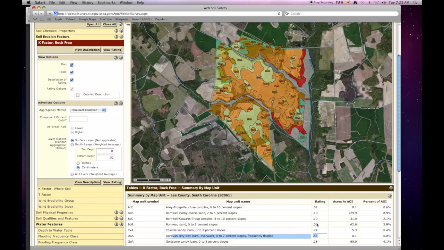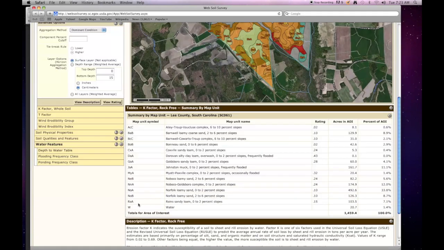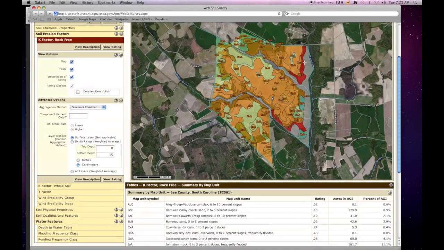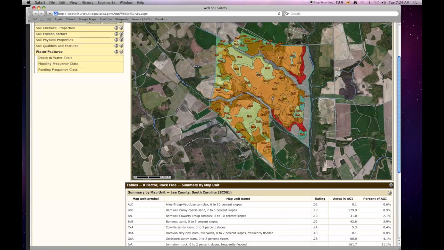The BOB. Okay, so, oh, that's interesting. The colors seem to be inverted over here. So the BOB is the lowest erosivity index. And so let's have a look what the MYA is. 0.32, that's the highest. So interestingly enough, I would have thought that the colors would be different, that your highest rating would be red because that's more erosive. Anyway, so that you're able to go in now and get some of these data for average soil qualities.